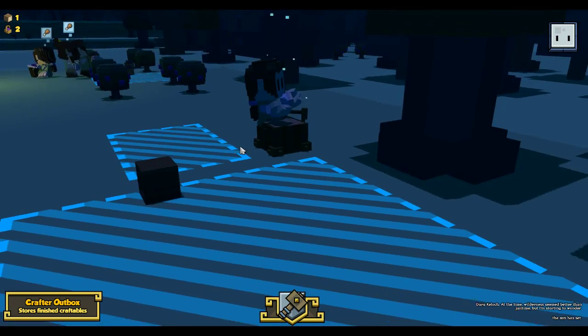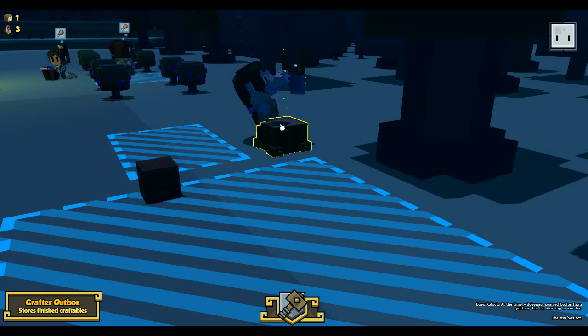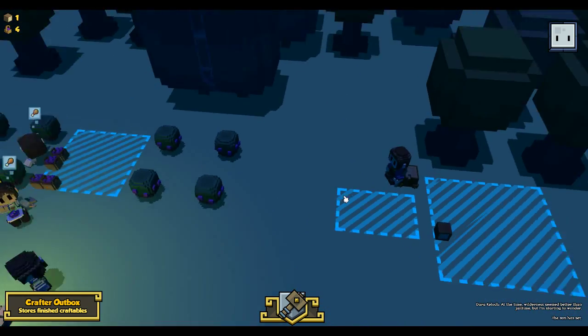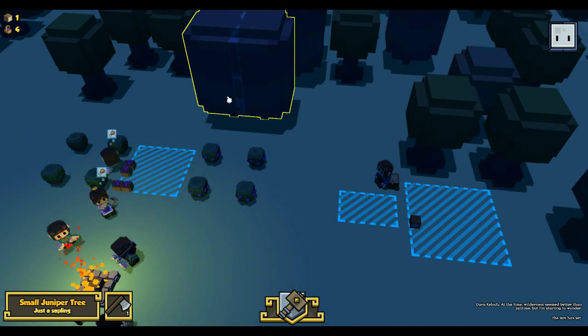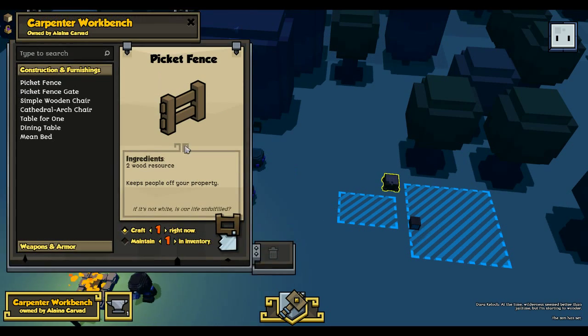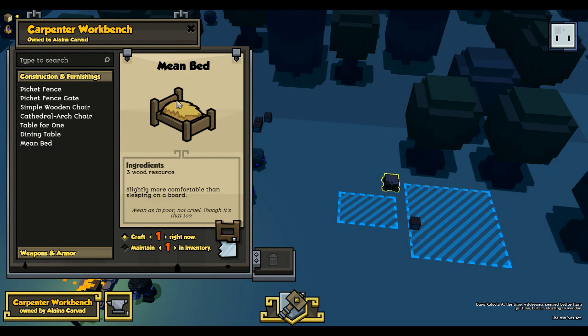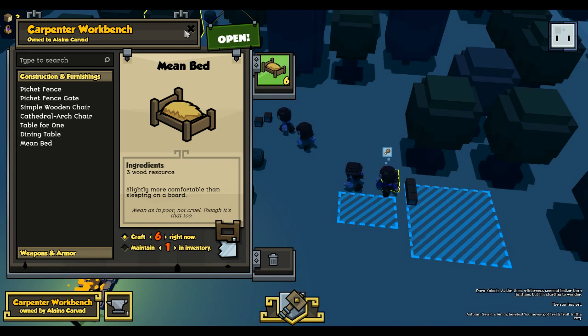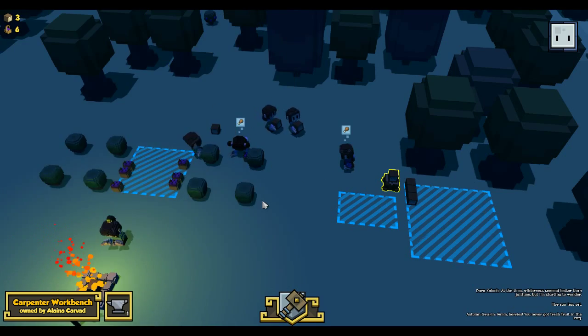See her get a nice animation as she receives her saw, and she's now ready to craft some furnaces for us. Let's see, let's put it to work right away. And I'll tell it to make some beds. These are mean beds. And they are slightly more comfortable than sleeping on a board. And mean as in poor, not cruel, though it's that too. Yeah, but it's enough for now.